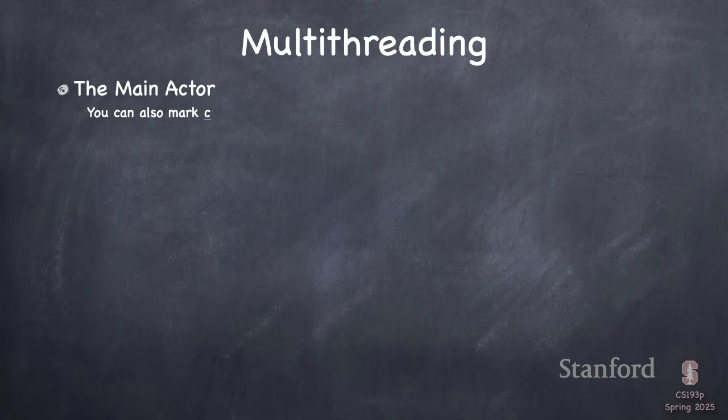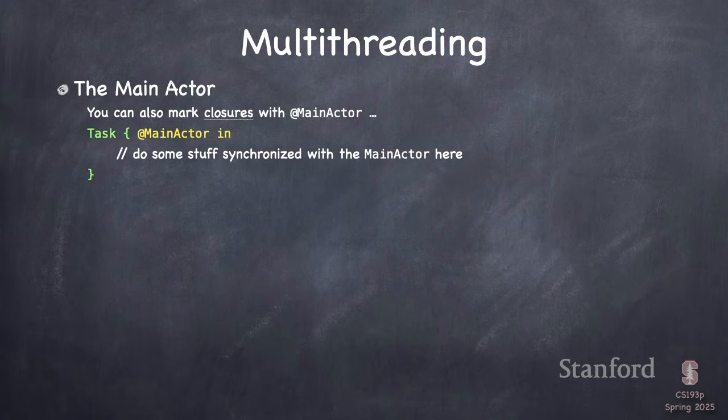A couple of tricks I was going to tell you about. If you want a task to fire up something in a context where you're non-isolated especially, or if you're on another actor, you can force the closure to run on the main actor, to be main actor isolated, by just saying @MainActor in at the beginning of the closure that you pass to the task. So that's pretty cool because all the code in there is going to run on the main actor.